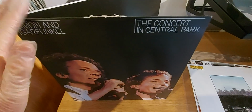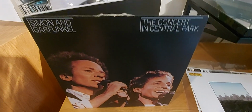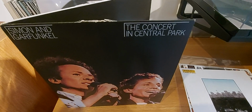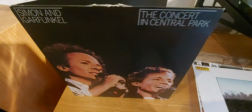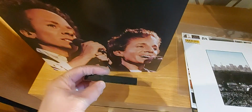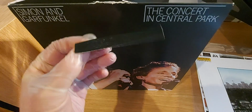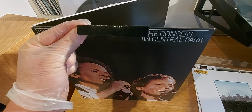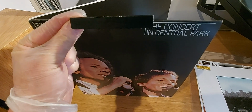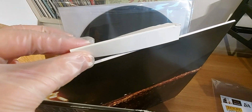But before I put the cover in a Spin Care gatefold plastic cover, what I intend to do, and this is the reason for this video, is I'm going to try and repair these. I've taken a piece of card sacrificed from an old record cover, and I plan to fit this inside very gently for this piece here, because it's got a nice black shiny top. Hopefully this is going to fit and stick inside that side, and I've got a nice piece of white card here to fix this side.